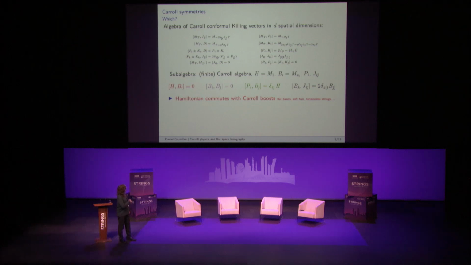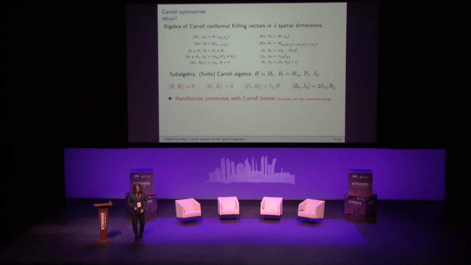So the Hamiltonian commutes with Carroll boosts. And that's different not just from the Lorentzian counterpart, but also from the Galilean. And it's physically quite surprising. It means when you have a physical state and you boost it, you don't change its energy. And that's behind many of the physically unique features of Carrollian systems. And it manifests itself in, well, various systems.